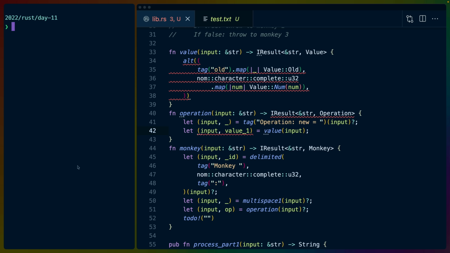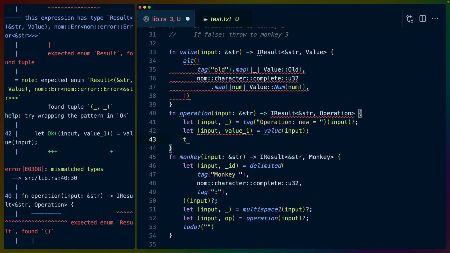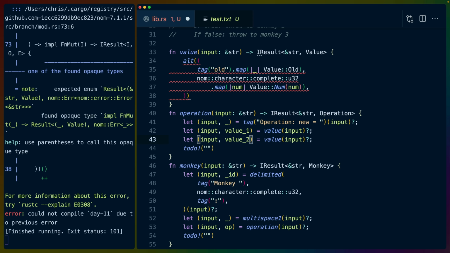So let's do cargo watch x check, and it's expecting something here. So let's do this for a second. And this is line 42. Oh, because I'm not handling the error, that's why. Okay, so that's good. We're going to need another one of these. That's why I split it out.